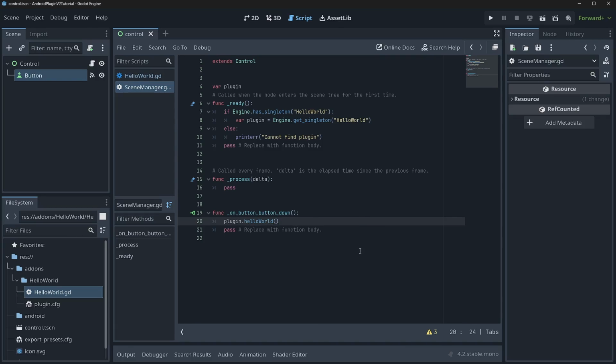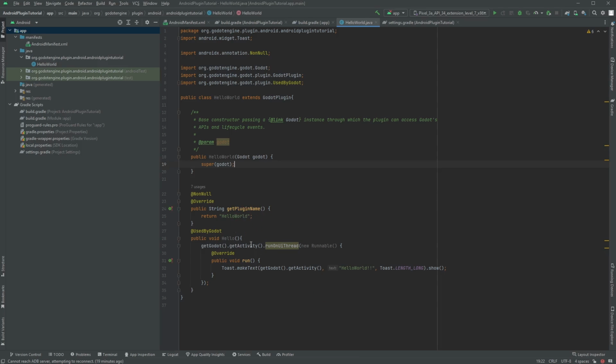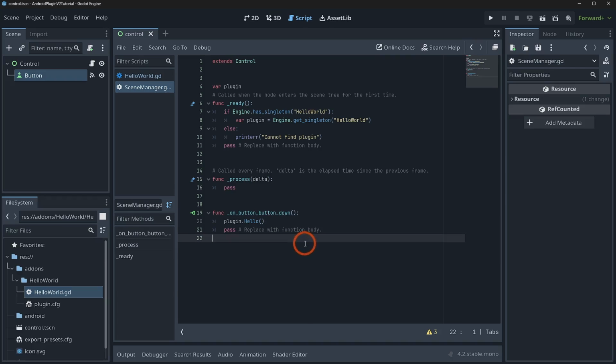And I don't remember if we capitalized hello world or if we just did hello. I think we just did hello. Let's take a look at our plugin. We did hello. That was it, with a capital H. So we'll do hello. And now from here, we can actually plug in our Android device. So let me go ahead and grab that and I will be right back.